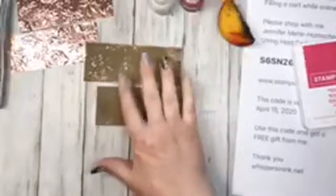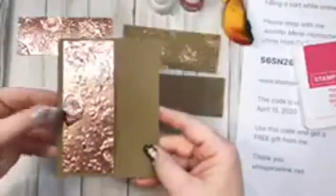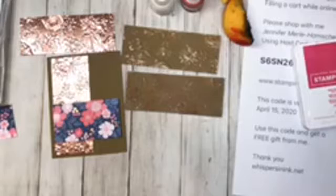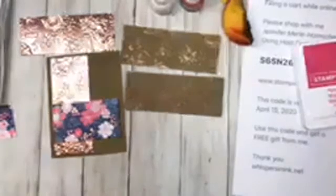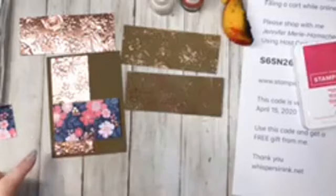All right, girls. So here is that part. So we have 4 different pieces here that we can use. And I didn't bring that much card base. But here's what I want to talk about. I have a piece of soft suede. And what do you guys think of the soft suede with that rose gold? I'm kind of digging that. What do you guys think? Does that look good? And I'm thinking then using that and putting that on there. But we need some things. I'm thinking maybe, what do we want to use as a layer for this flower piece?